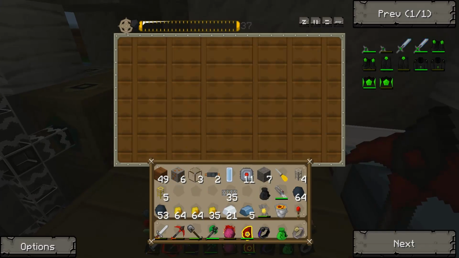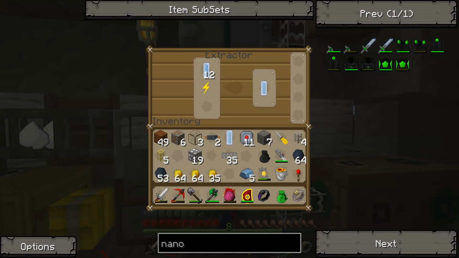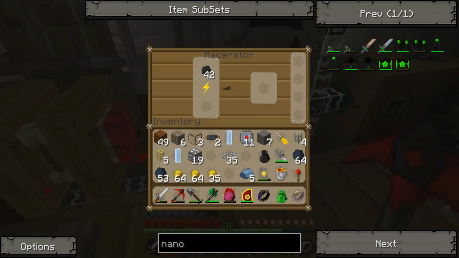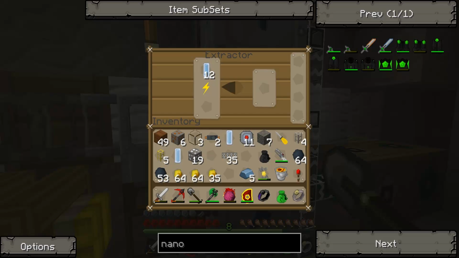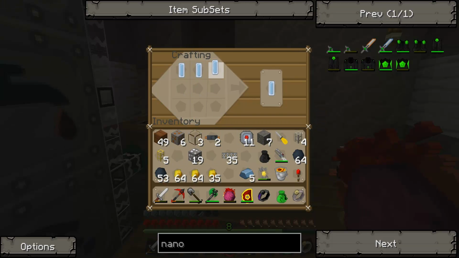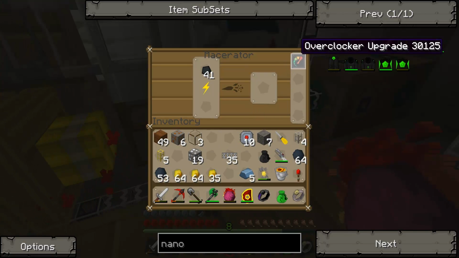Put it in the condenser, it's quicker. Let's throw in some tin, because I'm macerating quite a lot. So, take that out, throw in the coal. I need another one of those, and then I can speed it up as well. Chop chop. Haven't got all day. I've got half an hour. There we go. Now quickly make an overclocker, the only one I can make, because I'm now out of cable. And shove it in there.